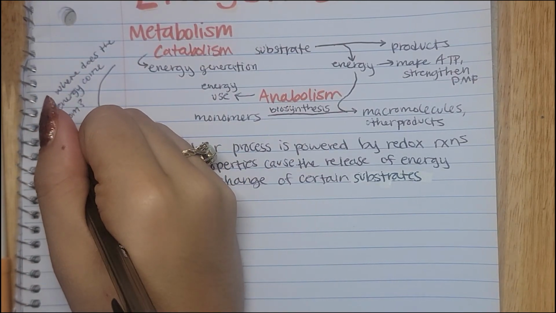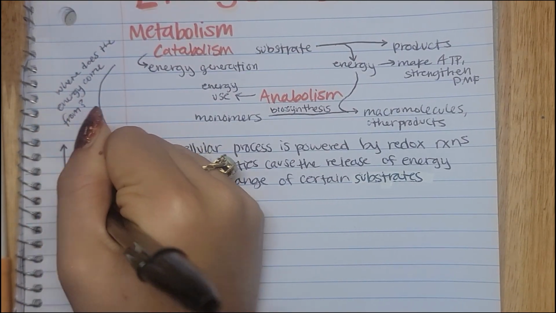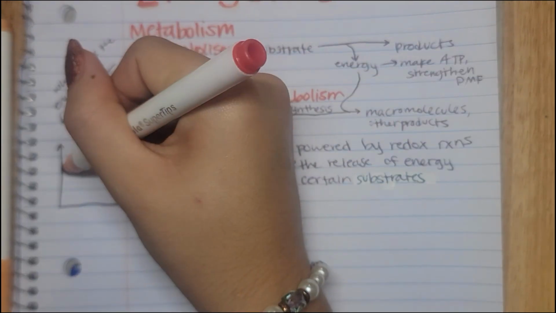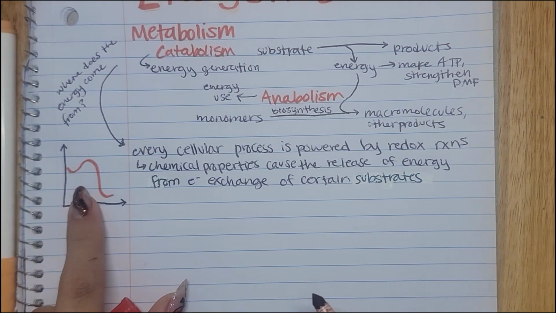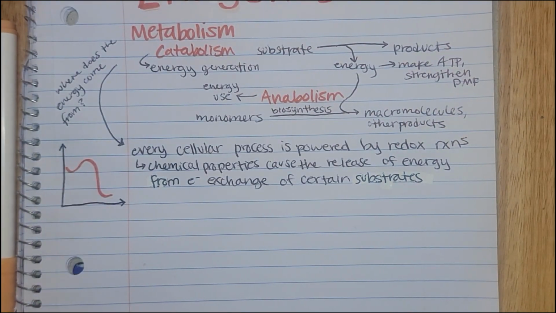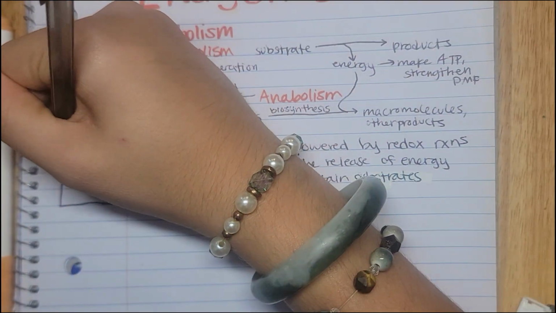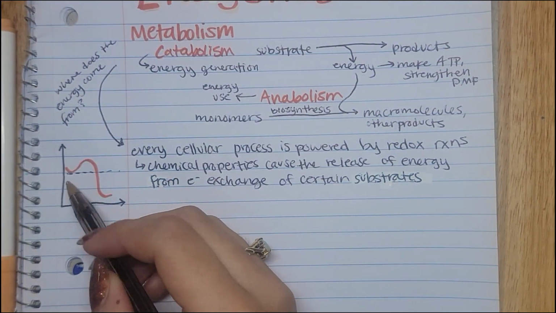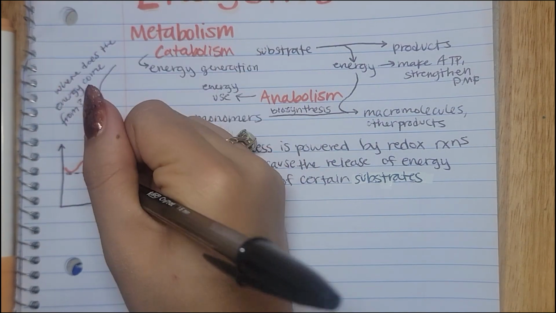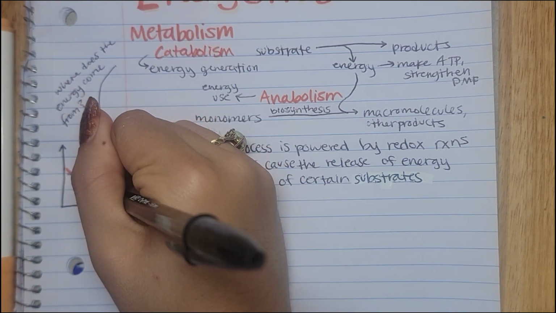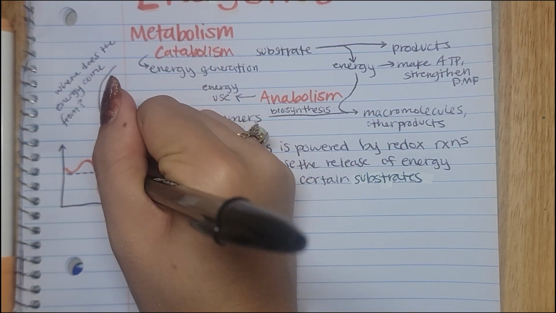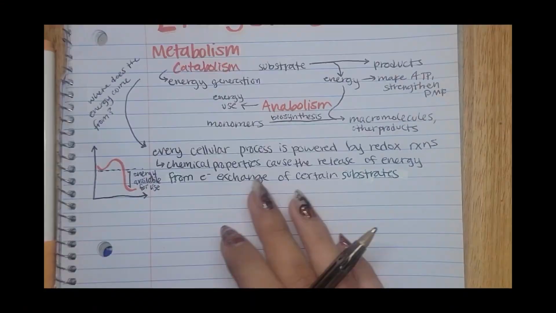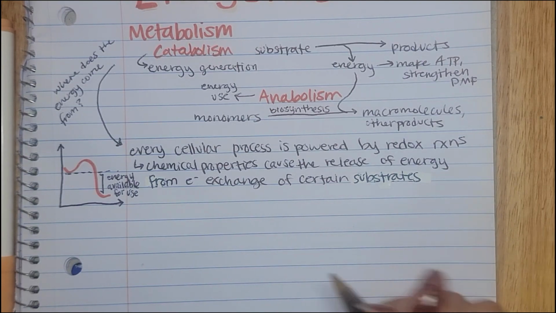So you've seen, hopefully, a graph similar to this before, but I'll just draw it anyway. You'll start with your products having more potential energy that is released when this reaction occurs. So this is where you start, and if this is where you end, then you have this much energy. Different substrates have different chemical properties, which means that some are more favorable to be oxidized or reduced. And we can actually quantify that.